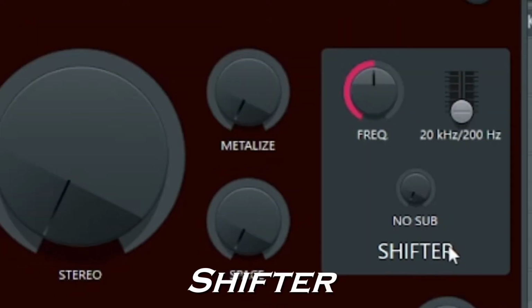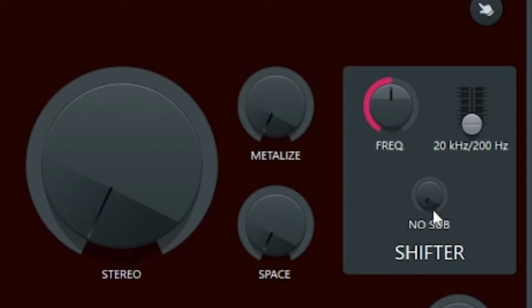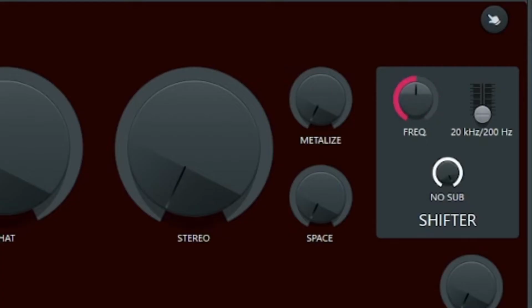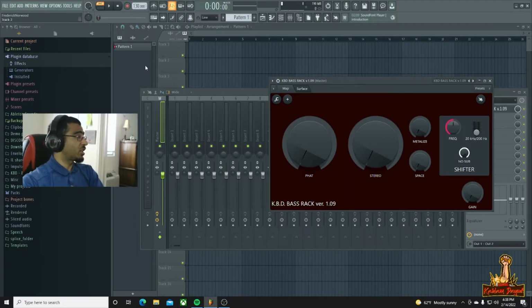My favorite part of this whole rack is the shifter side right here. This shifter uses ImageLine's very own frequency shifter that they just made for the newer versions of FL Studio. What I do with the shifter is I turn no sub on, which cuts out the whole low end sub so that you don't affect that. The frequency knob here shifts the frequencies up and down, and this is the midpoint right here. This is a switch that switches from 20 kilohertz. 20 kilohertz is on the bottom and 200 hertz is on the top. I know it's a little bit lopsided in terms of the labeling, but that's how it works. And finally, the gain knob here is just to boost the sound even more after it's been post-processed by all these other knobs. So let's try this on a couple of sounds.